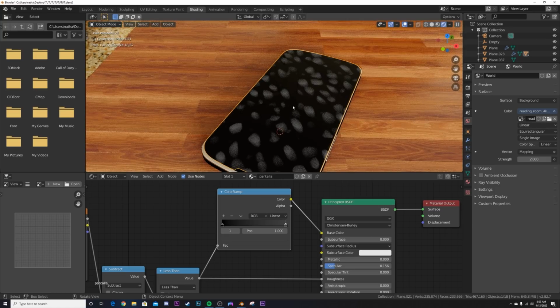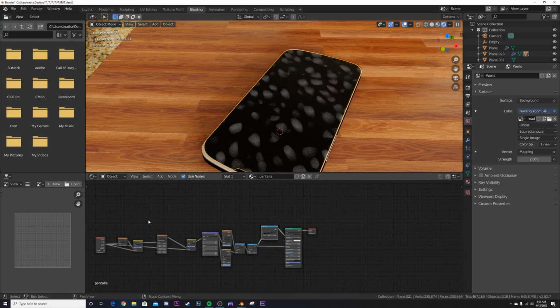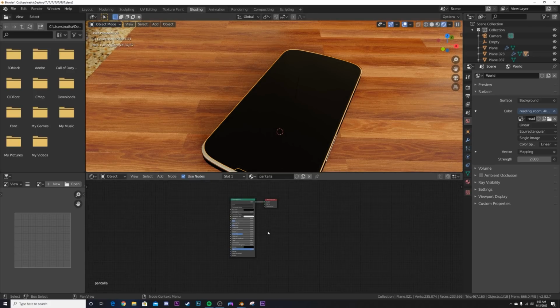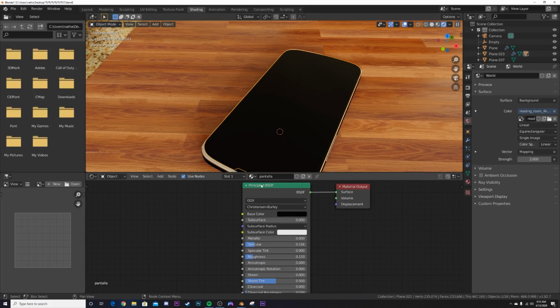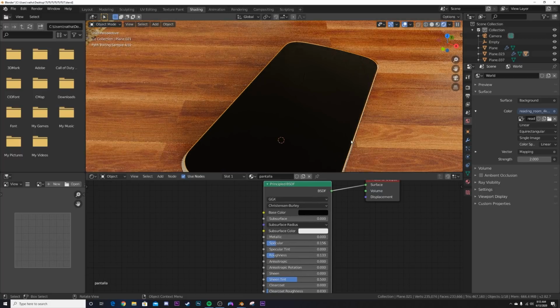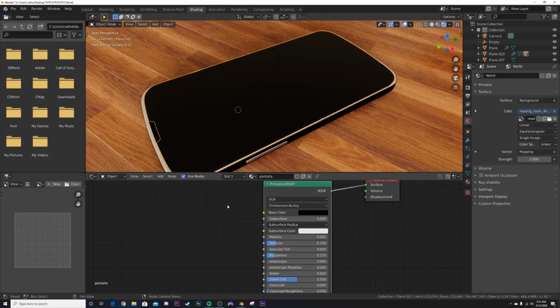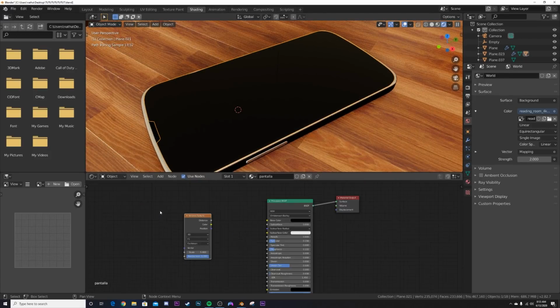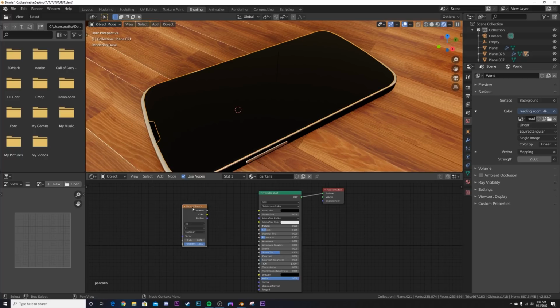All right, so let's go ahead and make that. So what I'm going to do is I'm just going to take all these nodes here and delete them and just start out with your default Principled BSDF right here. All right, so for the basis of the fingerprint shape, we're going to be using Voronoi. So I'm going to hit Shift A, pop in a Voronoi texture, and we're going to get two of these. So you select it right here, Shift D, bring it down. I'm actually going to highlight these, hit G to bring them back a little bit.